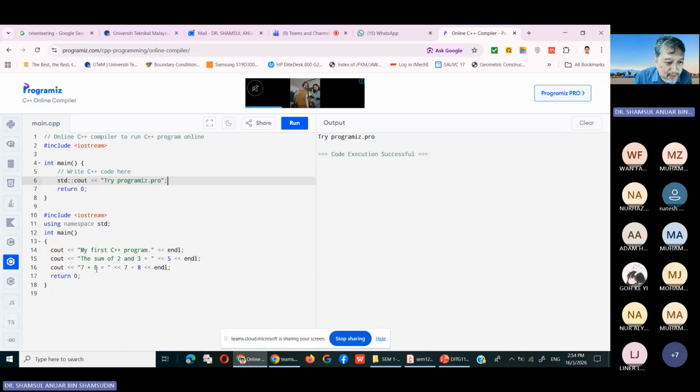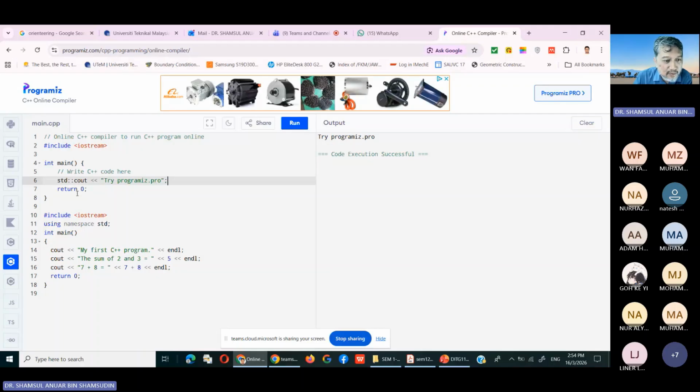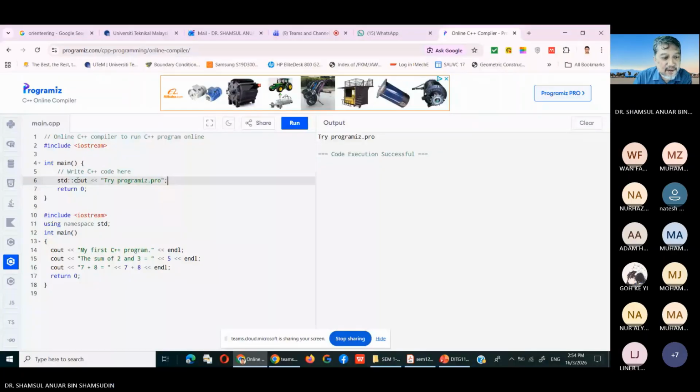So see here, if we do not have this line using namespace std, you have to do this kind of thing. So instead of just cout, you have to do std::cout. So this is kind of like a command, so it'll make the command long. Okay. So if you already have this using namespace std, you do not have to do std in every command that you want to use.